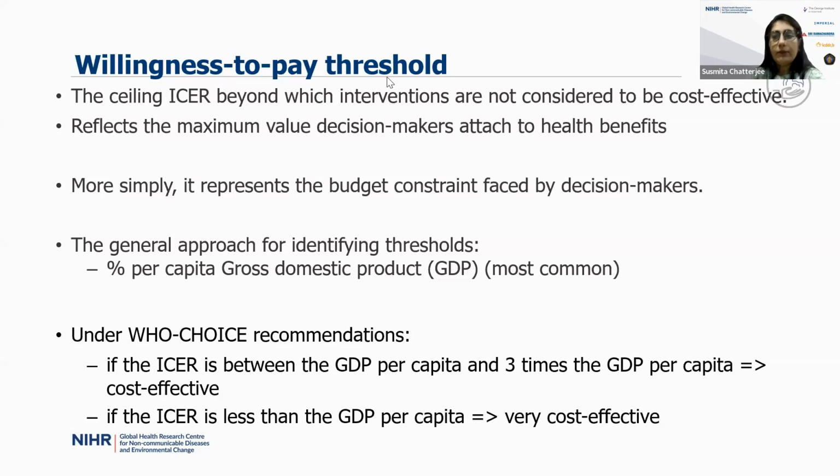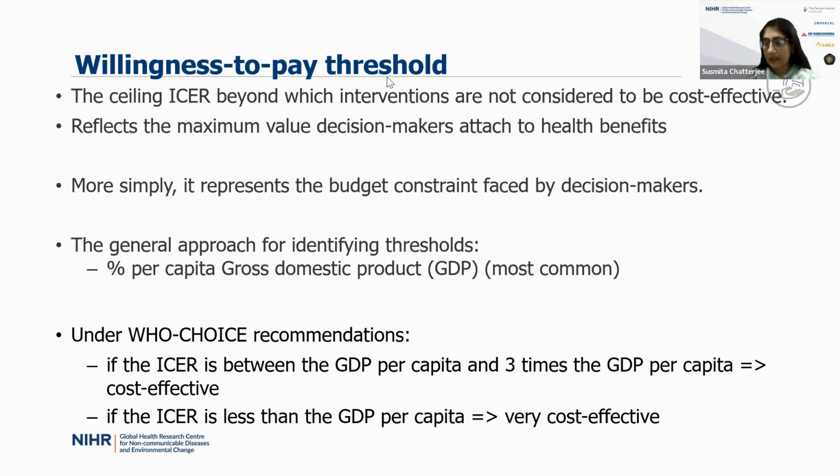This is a very, very common economic term, which is GDP per capita, and the WHO recommends that GDP per capita, that means that's the capacity of one person. What they mean is, because that's the gross domestic product of the country divided by the whole population. It's not the working population, all population. So that means that GDP per capita can be the threshold.